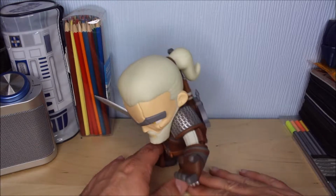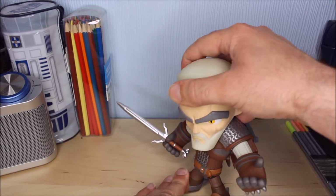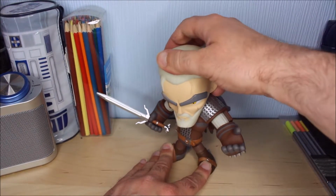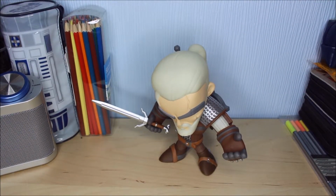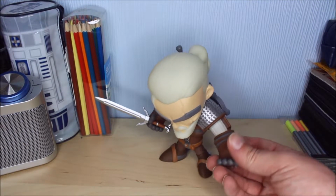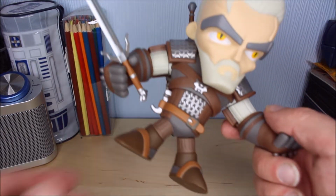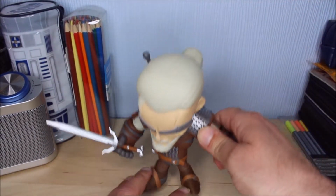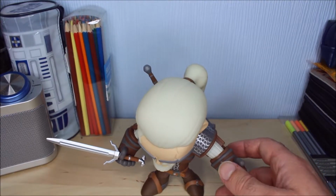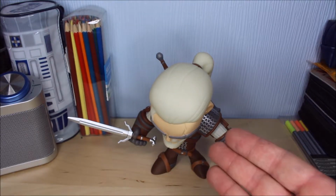Seriously. I mean, it would be great if we could just sort of flex the back a bit to get this thing into a more convincing pose. But right now it just looks like he's been working down the mines for God knows how long. I mean, the overall look is great. I like the look of it. It's just the hunchbackness just kills any possible fun you could have with it. There's some posability. It's just, what's the point? Because it just feels like he's going to fall over. And maybe that's another problem with the hunchbackness.